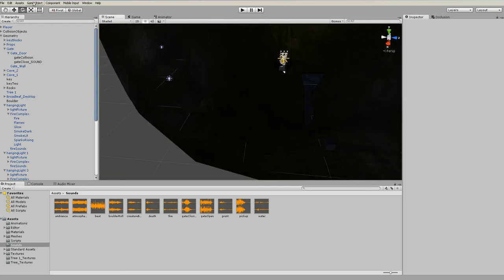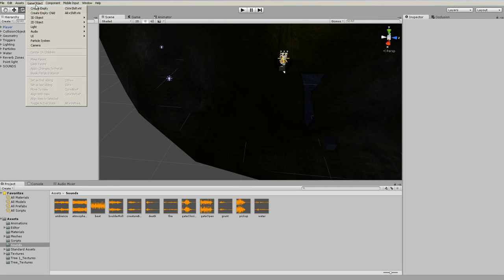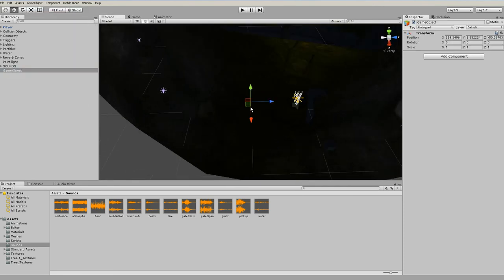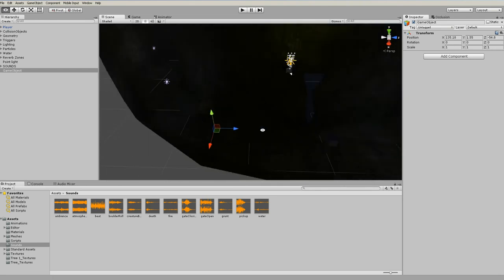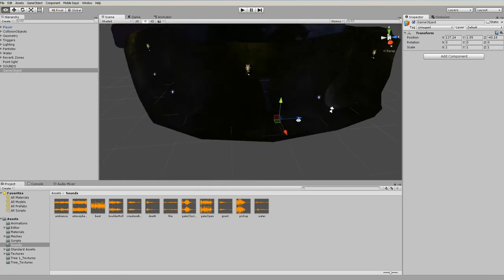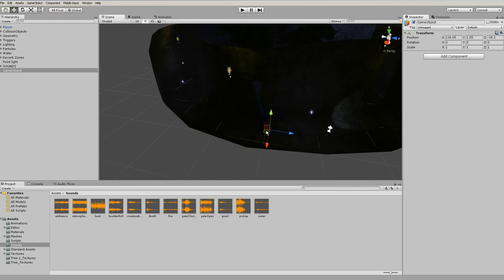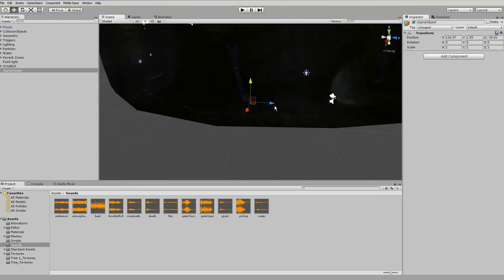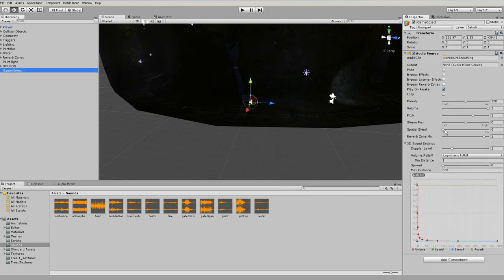So I'm going to create a game object as usual. Oh, I should really know how to click. And again, I'm going to move it here. I want it to start here and then go through something like this, assuming the position of the player. Well, you don't really know it though, so it might be a little bit different. So I might just make it go in an 8 form, so you always get the sound, no matter what the direction of the player is. So I'm going to start here, and then I'm going to add the creature breath to it. There you go. I'm going to set the 3D all the way up, and then I'm going to put it into sounds.